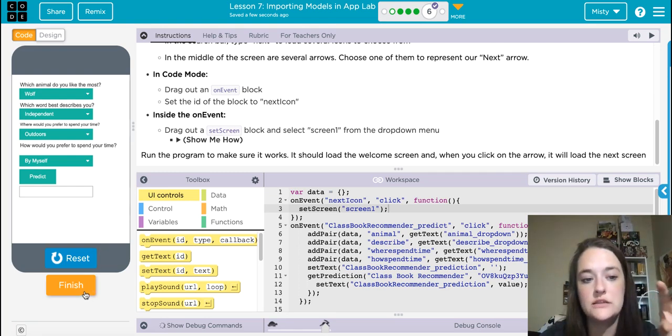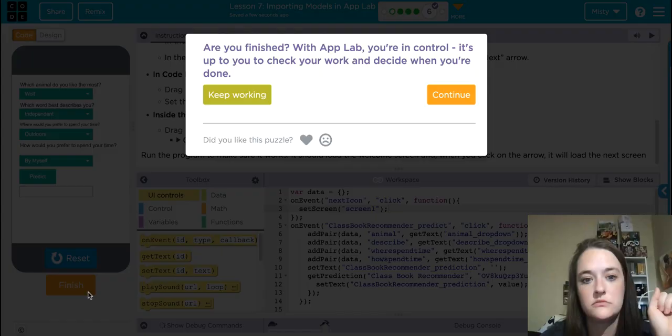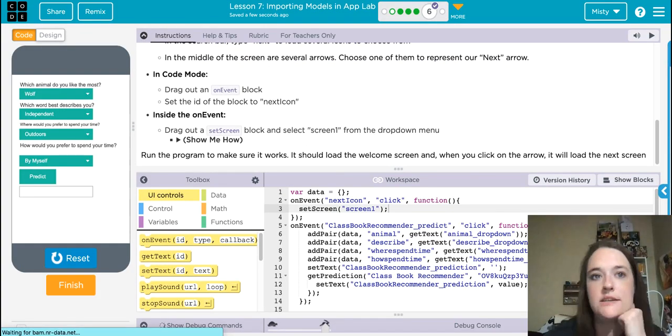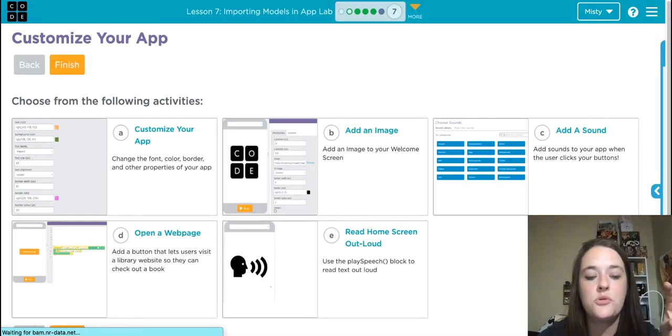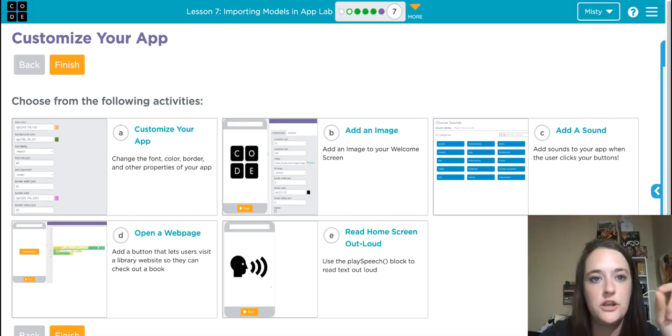Once you know that it does work, click finish, and then click continue. So at this point, you have created a book recommender app. You can choose from these activities right here to continue improving your app.